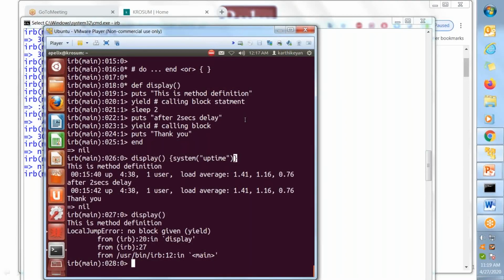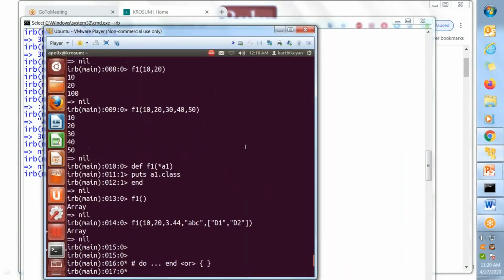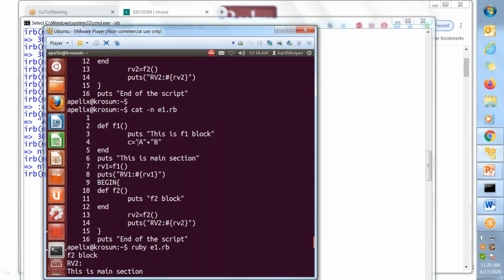We discussed what a function is, how to pass arguments, then variable scope. By default, variables prefixed with a lowercase character are local variables. If you write a dollar symbol, that is a global variable. Global variables are accessible inside the function and outside the function. If a variable is local, to pass it to the parent code we can use the return keyword. Or apart from this, if you use any expression, Ruby will return the last expression.